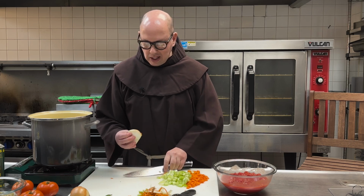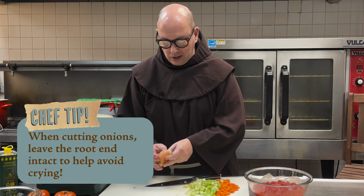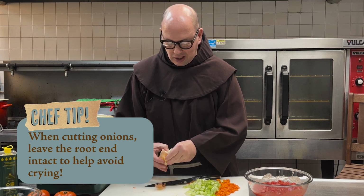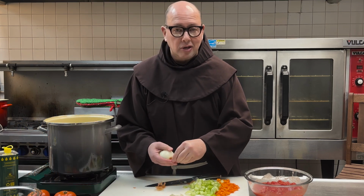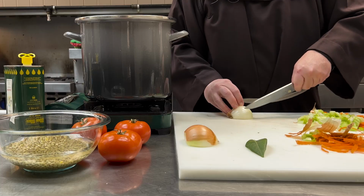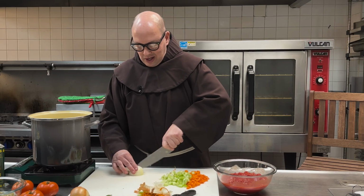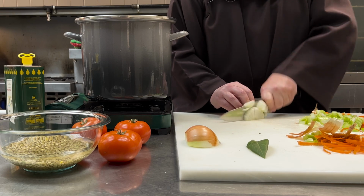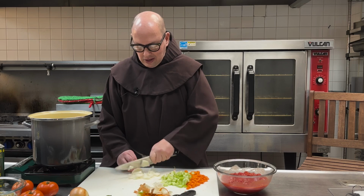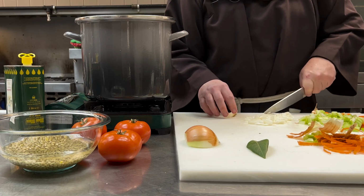Some people will say that leaving the end on will prevent you from crying when you're cutting your onions, because once you cut that end off, it releases the chemical that makes you cry. Again, we want the onion to be about the same size as all of our other vegetables. Then cut down this way, and you have perfect pieces, and then you can discard the end.